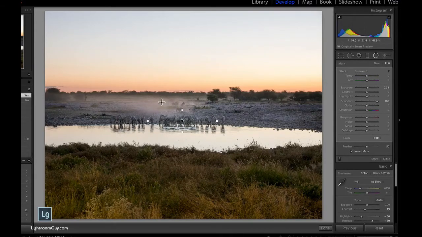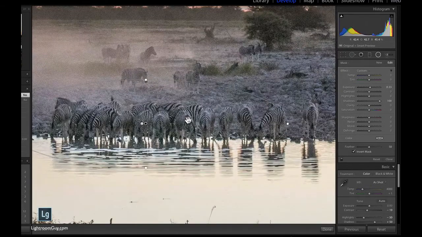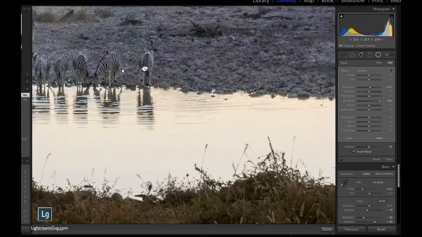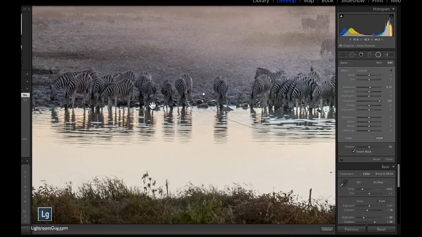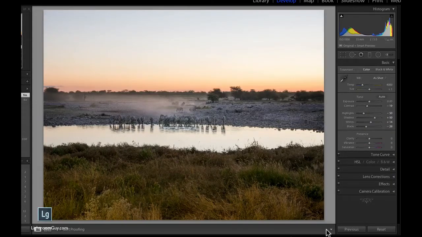Now let's zoom in, and this is at 1:1 to really see what's going on here with the work that we've just done. I'm holding down the space bar to get the zoom tool, and I'm seeing some nice open areas here where you can see all the dust, some nice late day light. Even the zebras are picking up some pink from that sunset. The water still holds its detail. So I think overall I'm pretty happy right now with what we've done. And I'm going to hold down the space bar again to get the zoom tool, click once to zoom out, and I'm going to click done because I'm done now with the radial filter.